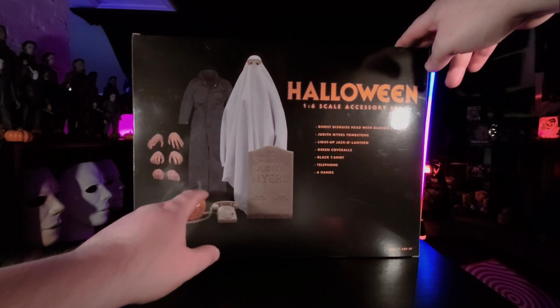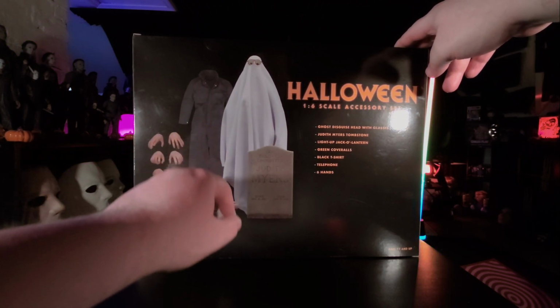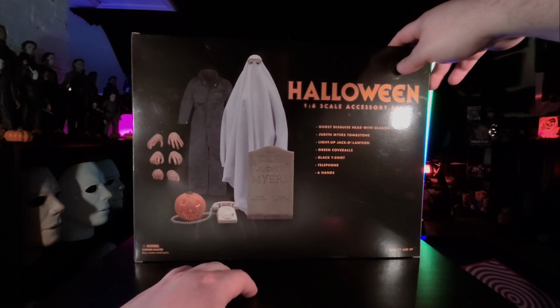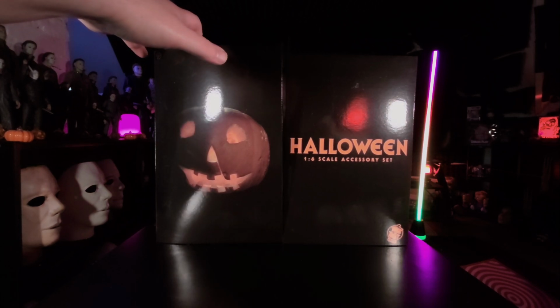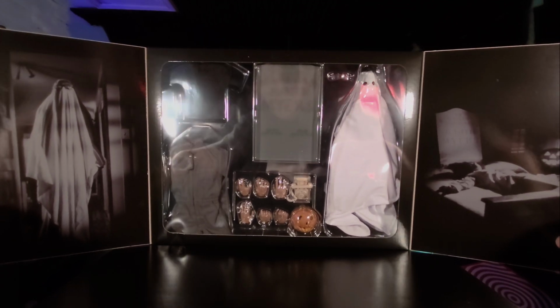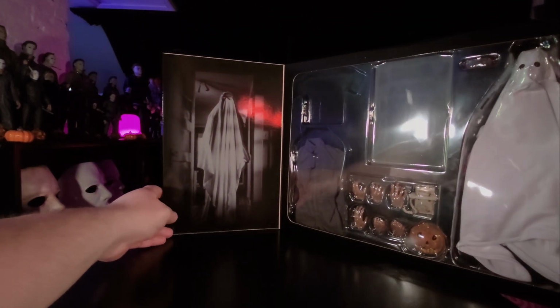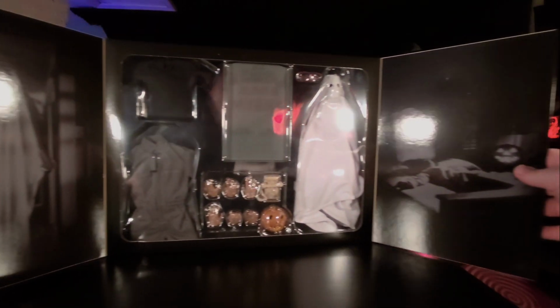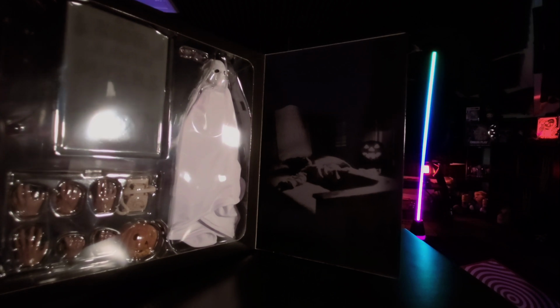Yeah, it says green coveralls, but the picture that they show, like on the website and stuff, looks way greener. It might be like a green mixed in, but it should be all right. Then we go back there. So we get a lot of goodies here. You get some scenes from the first Halloween, obviously. So yeah, man, let's get this open.